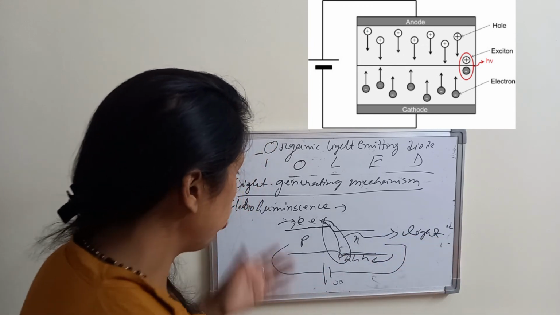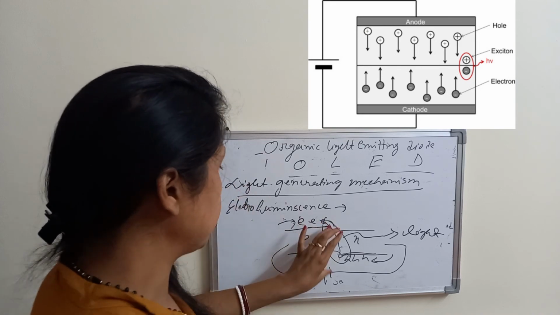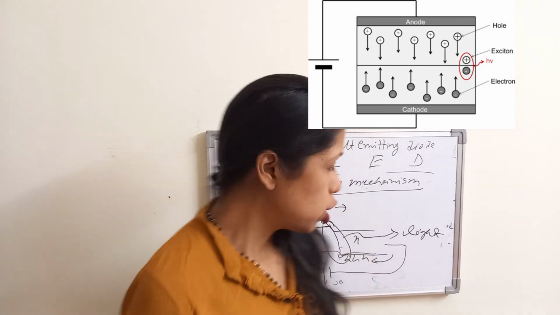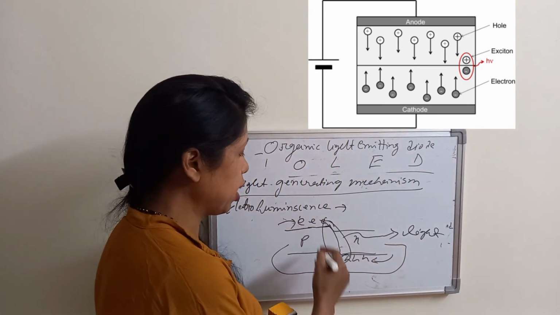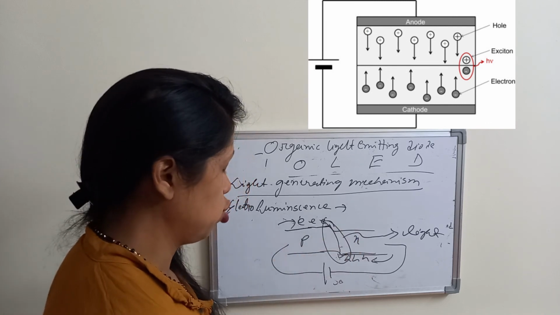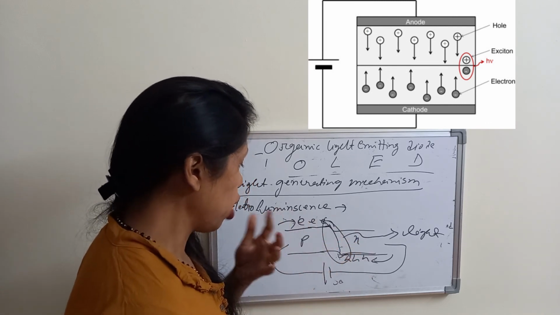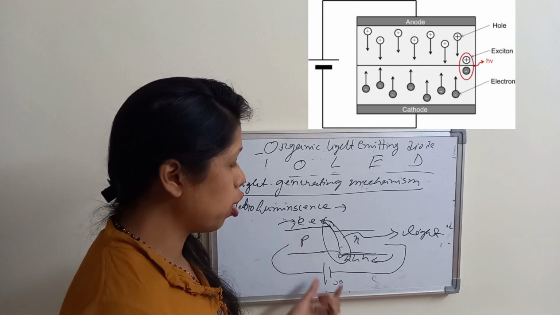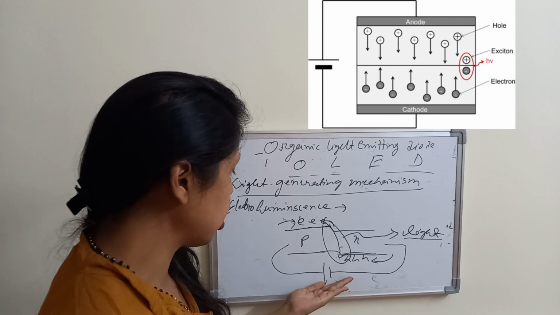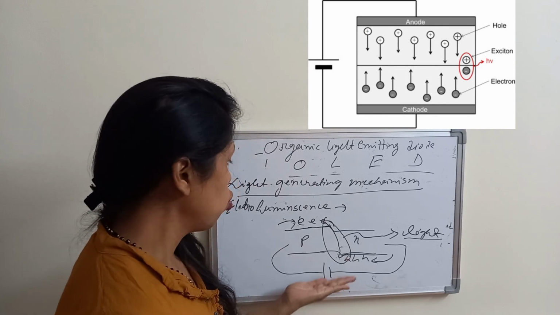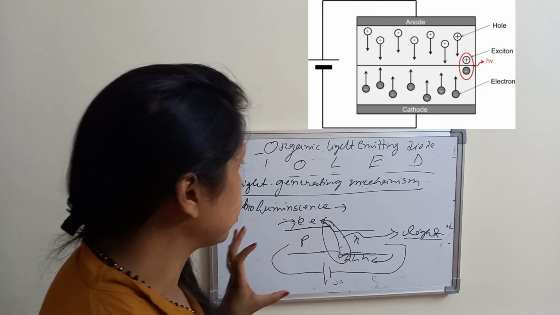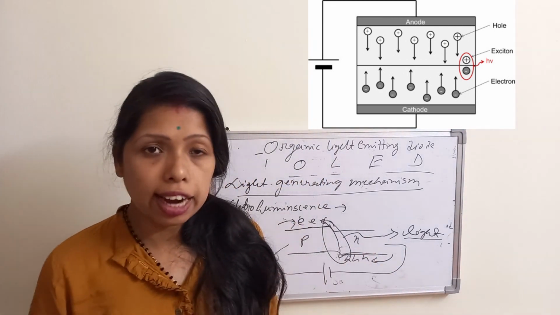When there is an accumulation of electrons and holes at a certain place, due to the accumulation, the electron will directly fall into the ground state and recombine with the hole. That phenomenon happens by applying the forward bias, and we get the light. So by applying electrical current or forward bias, we get the light; that is electroluminescence. This mechanism is used for developing the organic light emitting diode.